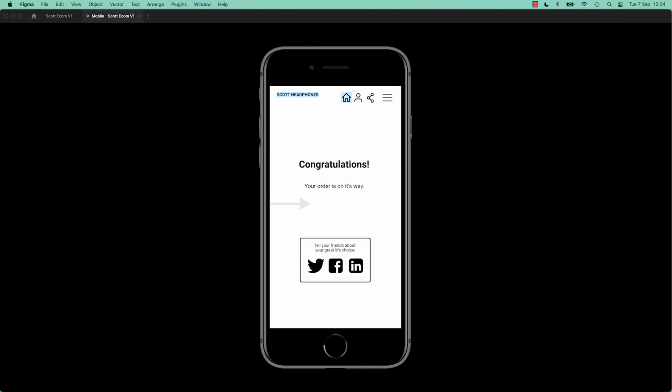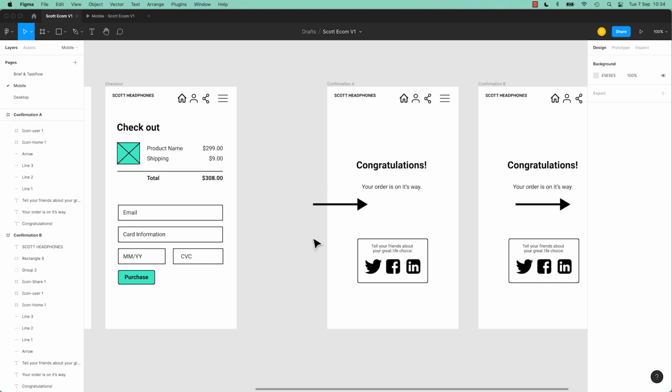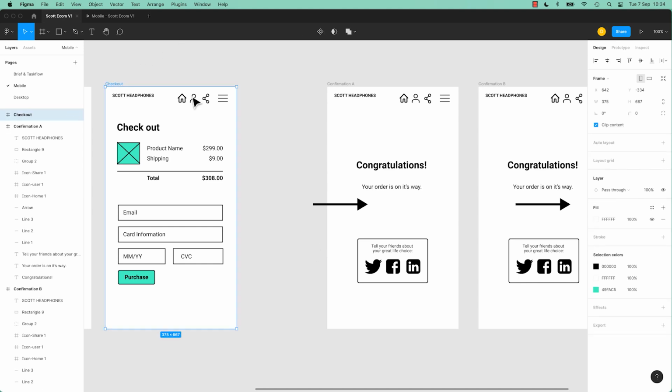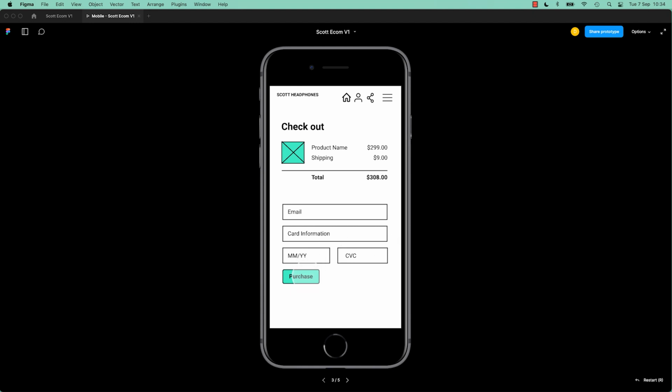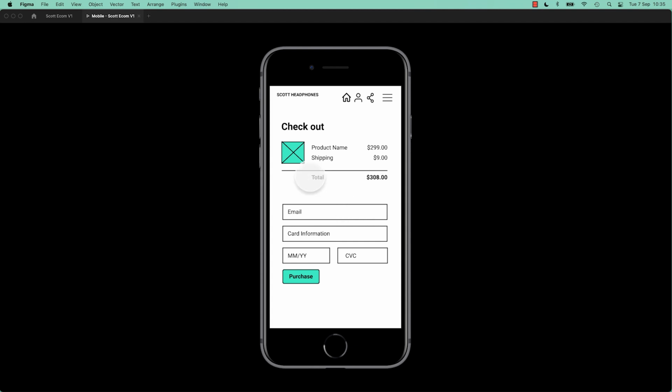Back one, click. Woohoo. Okay, what else do I want to do? I don't like the fade in, so I'm going to go back up to 100%. The other thing I want to do is I'm doing it on click. Basically what I want to happen is I want to go to checkout page, okay, and when I click this, I want the arrow to start kind of like moving in, okay, automatically, because at the moment I've got to click it and bring it in. You'll also notice if I go back one, when I click on this, because of the transition between the checkout page and the confirmation page, because it does this back and forth, you actually see the arrow, look.